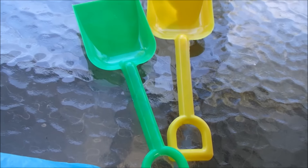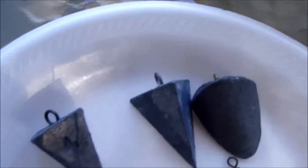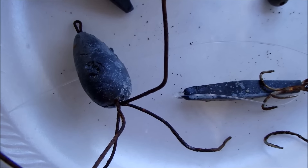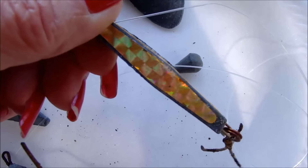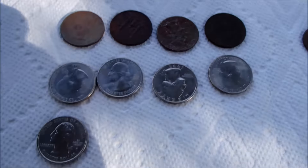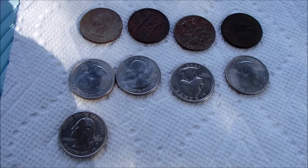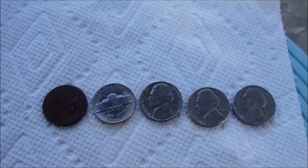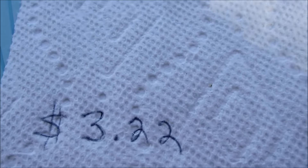I did pick up two little shovels in the high tide line — wash outs, and I'll be putting them into donation coming very soon. Here's my fishing stuff — about a pound of lead. A three-ouncer with wires, one marked seven, a little bitty one, and a nice sparkly one with two rusty hooks. For the coins — not bad at all. Nine quarters, that's two dollars twenty-five cents. My quarter spill actually turned out to be a much larger spill — there were four dimes in that spill. Five nickels, and pennies — the good ones and some crusty pennies — for a total of three dollars and twenty-two cents.